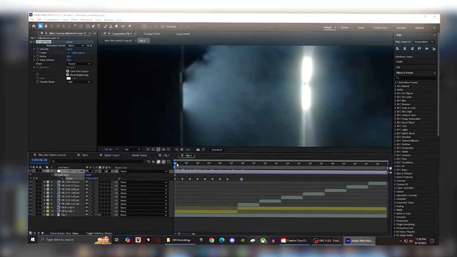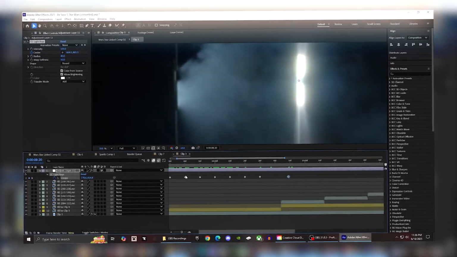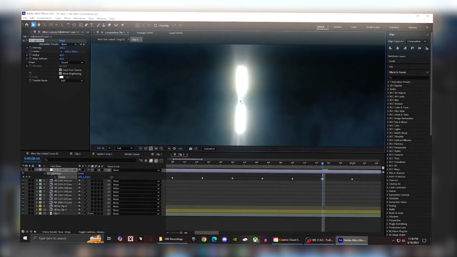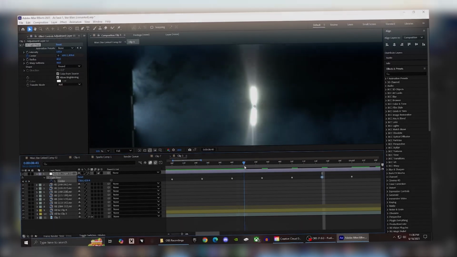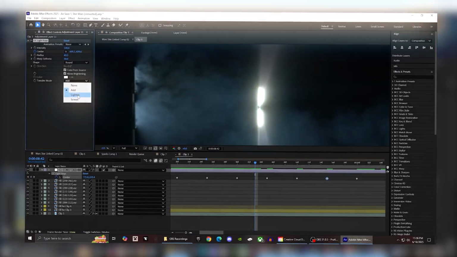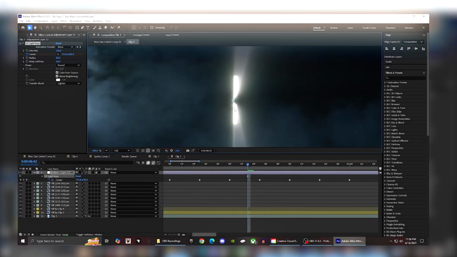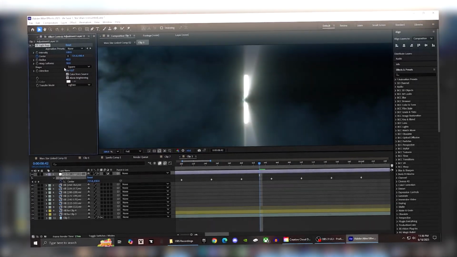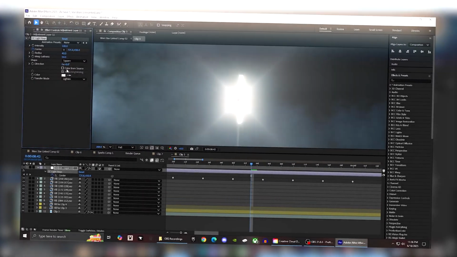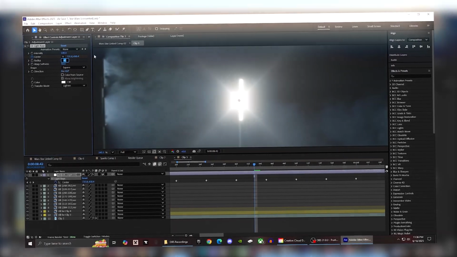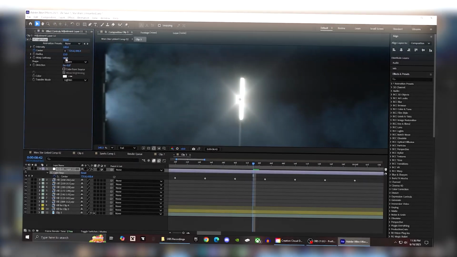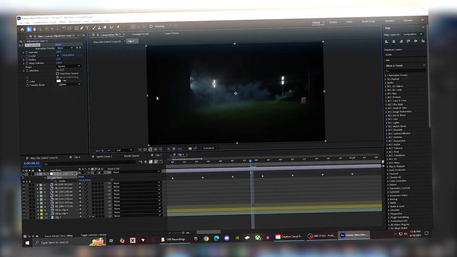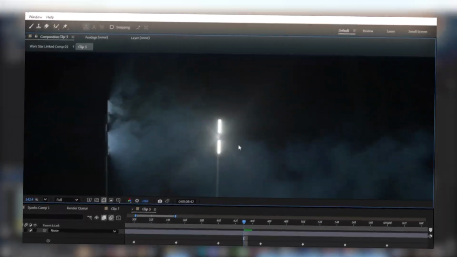Okay, so once you have most of your keyframes aligned how you want them, you might need to go through again and make it a little more accurate, but this seems pretty good for now. I would set the transfer mode to lighten so it doesn't add any more blown out whiteness to that light. Square for the shape, and color from source I have turned off, and then I would mess with the radius and have that like 15, and then the softness up a lot. So when I zoom out all the way, it looks like that.